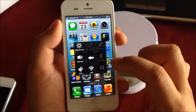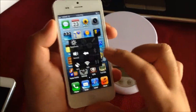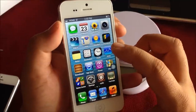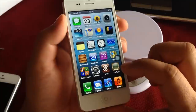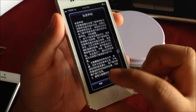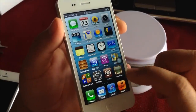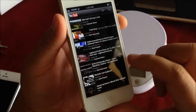Now, something that I also had problems with so far on this phone is the APN settings. The phone doesn't allow me to set them up. But of course, I'll be working on that to get that problem fixed. Going back here to the main subject, here we have the stocks application, which is also in Chinese as usual. Now, I was able already to download YouTube. The Cydia app is actually like a web browser. This will only let you browse and do some other stuff in here. And the YouTube app, of course, is just a regular YouTube, and I already have it on here.